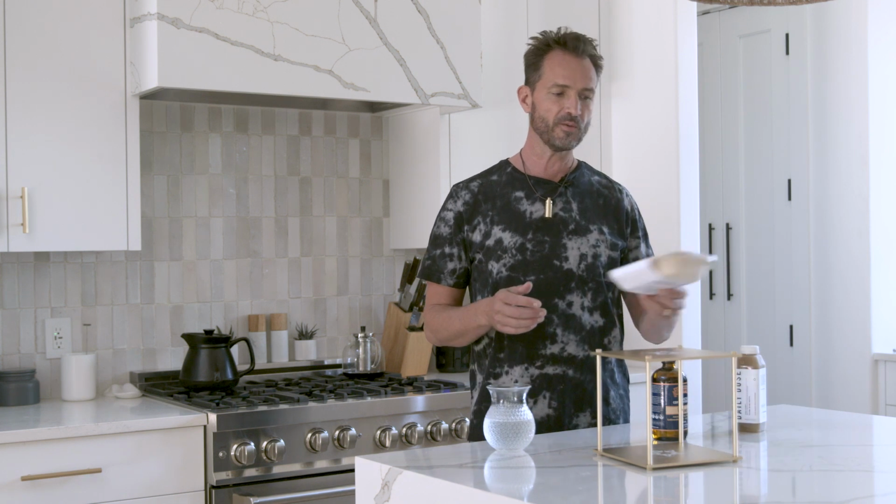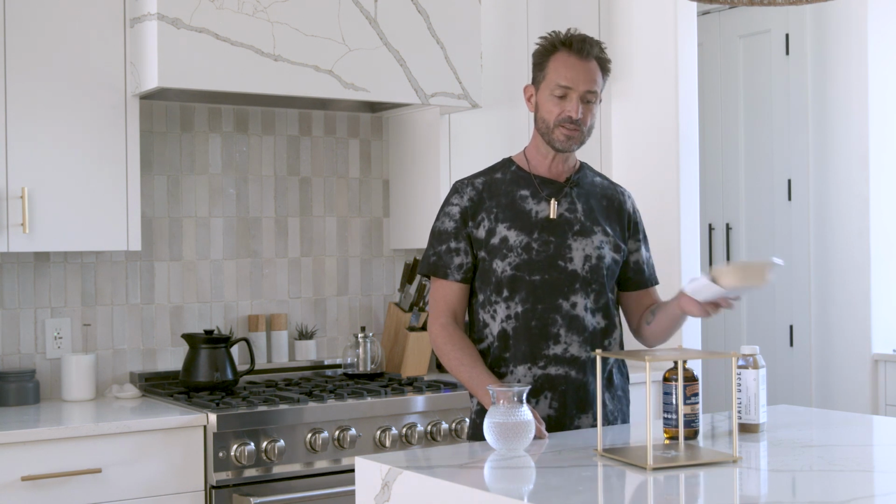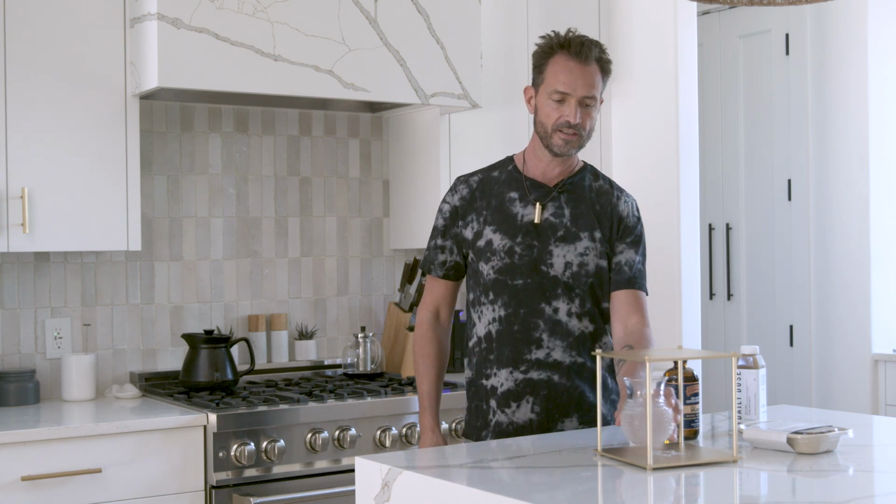Okay, with the Quantum Block, as I said, we just keep this thing in the kitchen, and it's sort of like part of our production line. So before I make one of my meals, I'll go ahead and throw that in there for about 30 seconds before I cook it. I also love to charge the water, so I'll pour myself a glass of water, make a smoothie, a coffee. I'll leave it in there, finish what I'm doing in the kitchen, and infuse that with quantum energy. And what that does with water in particular is restructure the water, making it more ordered and bringing it back to its natural state.